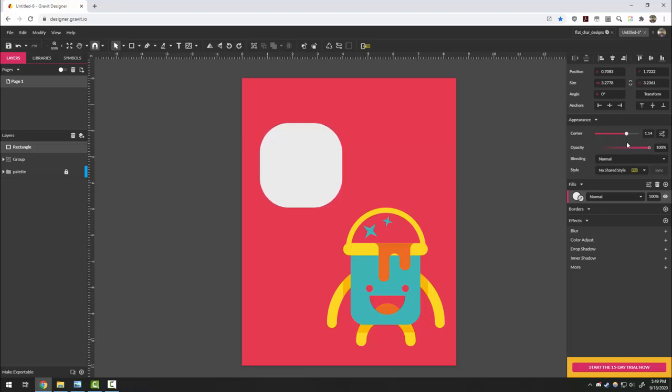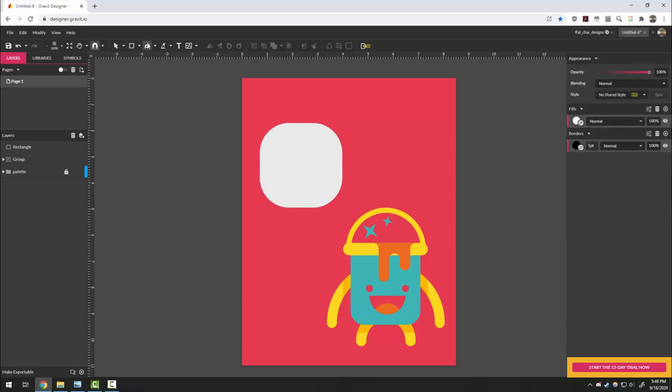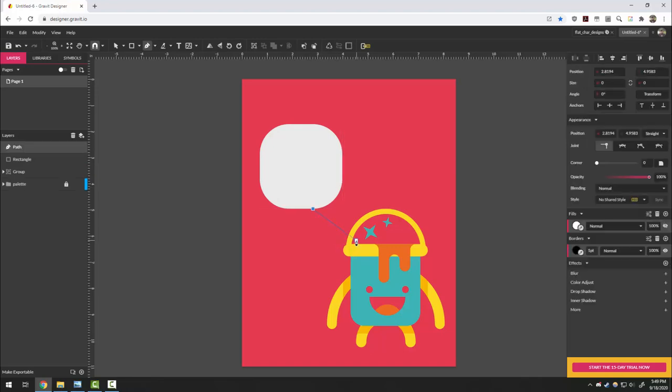But I leave just a little bit of straight along the sides. Then we're going to use the pen tool, and I'm going to make sure that I'm along a straight side before the curve starts. I'm going to click, and then I'm going to pull it down sort of to the right, and then again I'm going to aim for a bit here on the flat side, and then I'm going to close it.